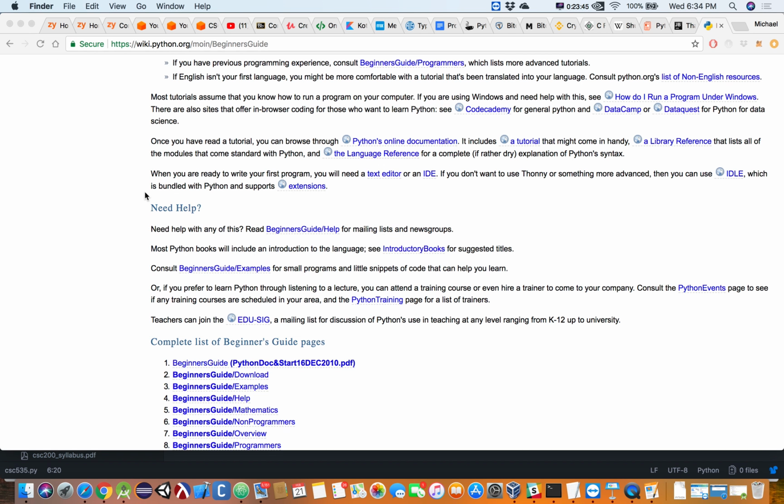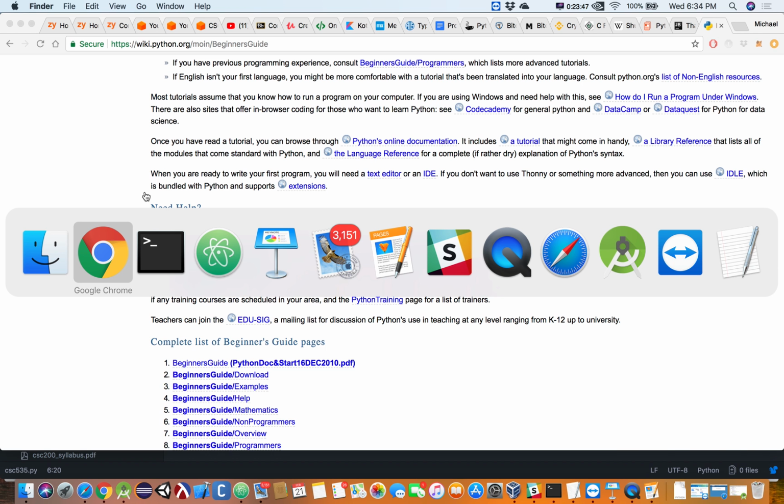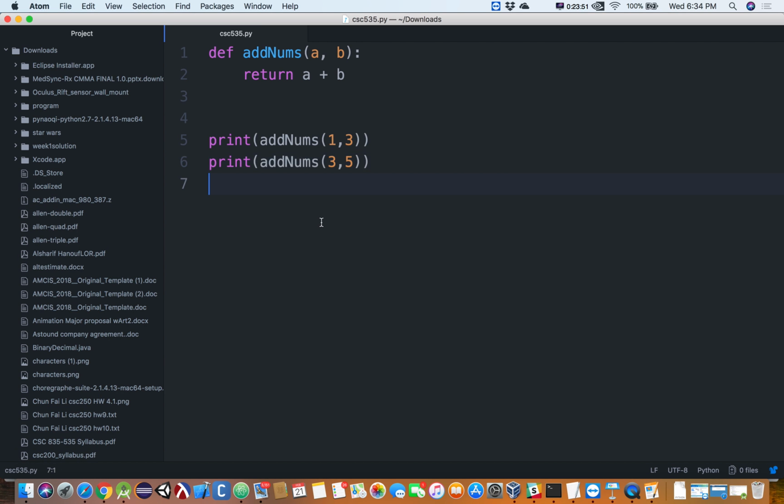All right, so let's go and solve some stuff from the homework assignment. So I'm going to go into Atom here. For our homework assignment, we were supposed to write two functions, right? A function for converting from decimal to a base, and then another function for converting from a base into decimal. Okay?